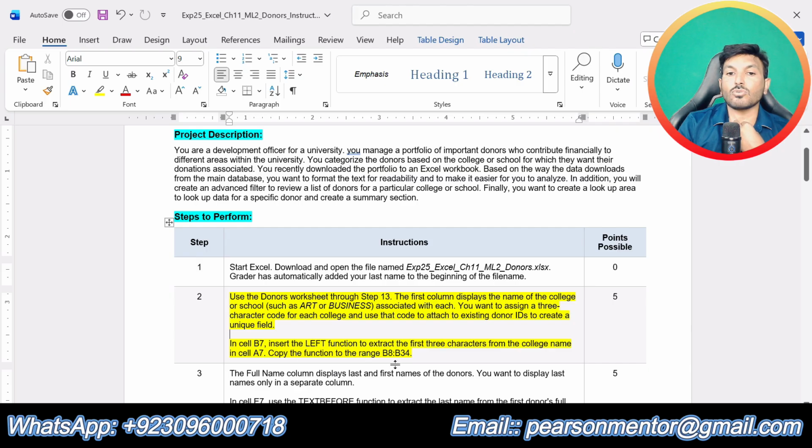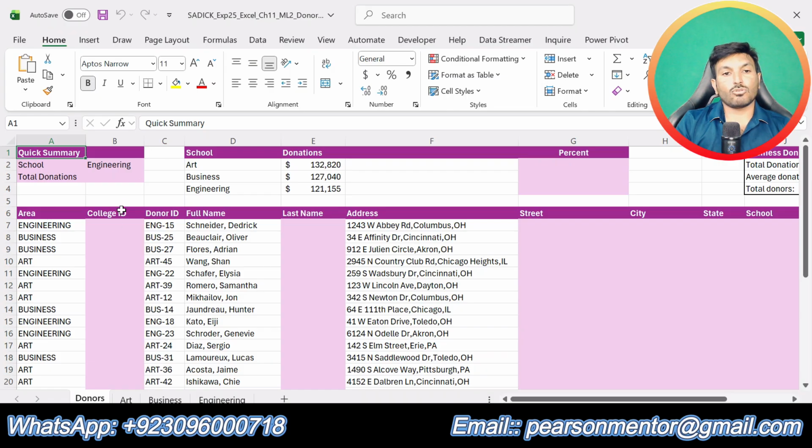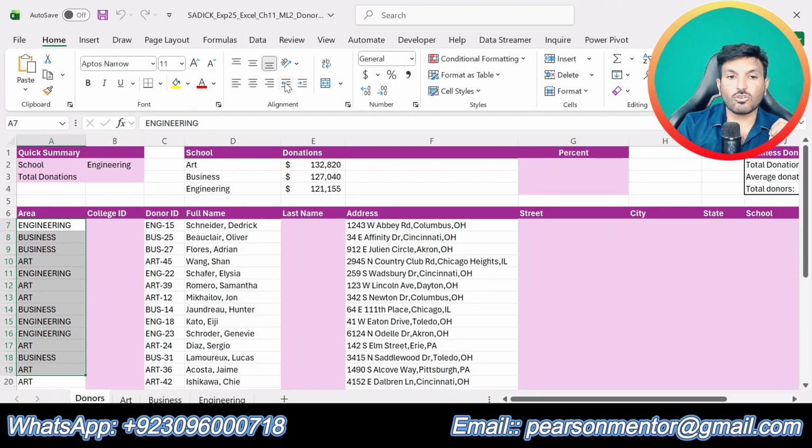Copy the function to range B8 up to B34. So now in cell B7 we are supposed to use a left function that will extract the first 3 characters for these school names that are given in column A.